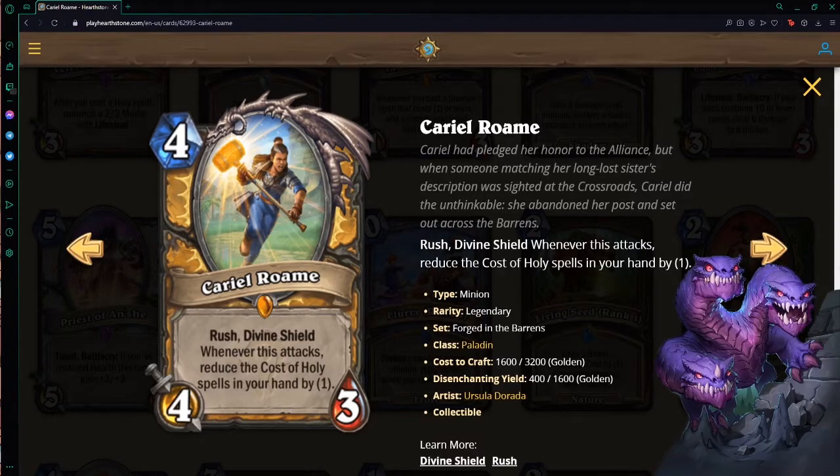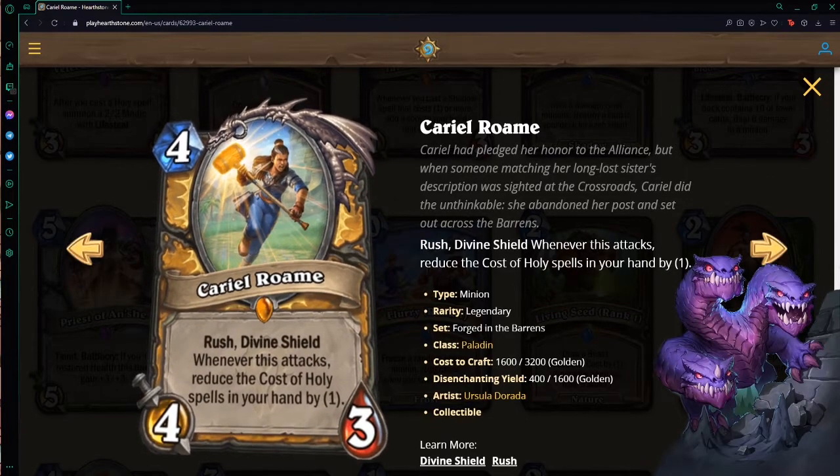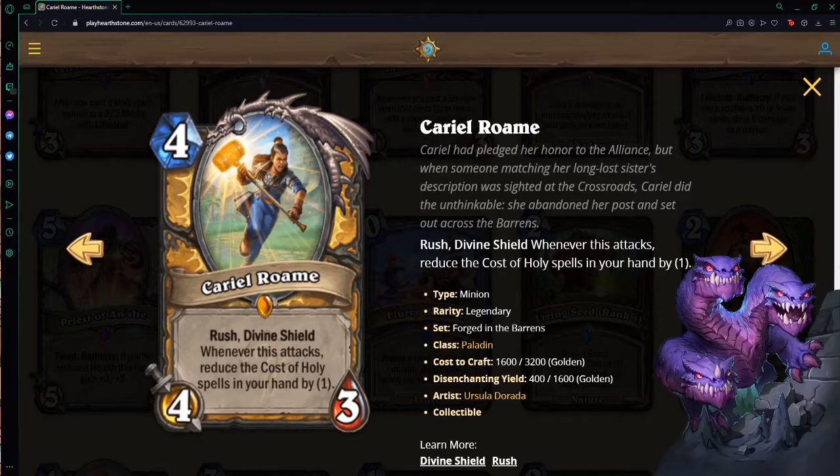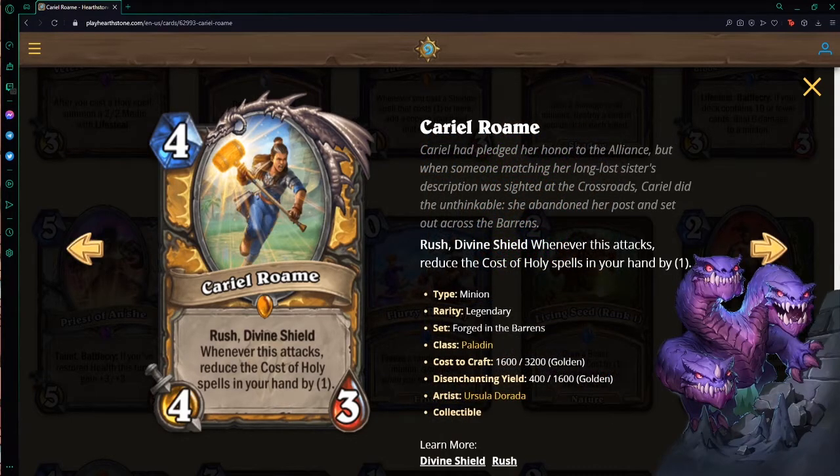She has Rush, Divine Shield, it's even cost, and whenever it attacks, reduce the cost of Holy spells in your hand by one. Holy spells, all Holy spells in your hand by one. She basically reduces the cost of all your Librams as well, because all Librams are Holy. So she's basically another Libram discount card that comes at the cost of her attacking, but she has Rush and Divine Shield, and on a 4 mana minion, 4 attack with Rush, it's a lot. I mean, Celiax is 3, 4, 5 mana. Of course, Celiax has Stone, Life to all that stuff, but Rush is very good always.